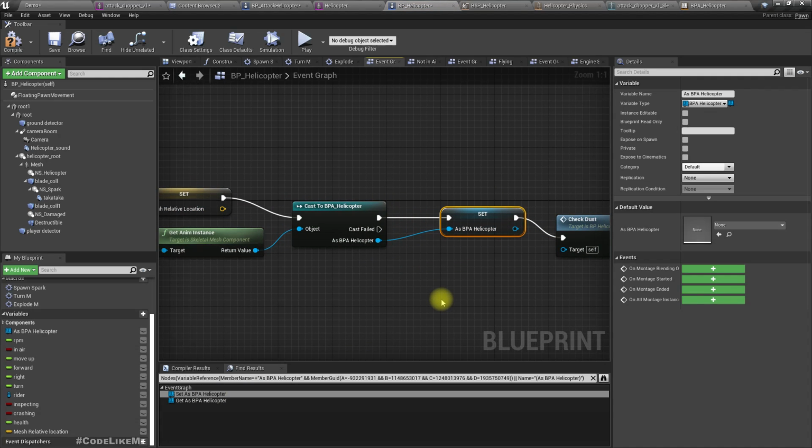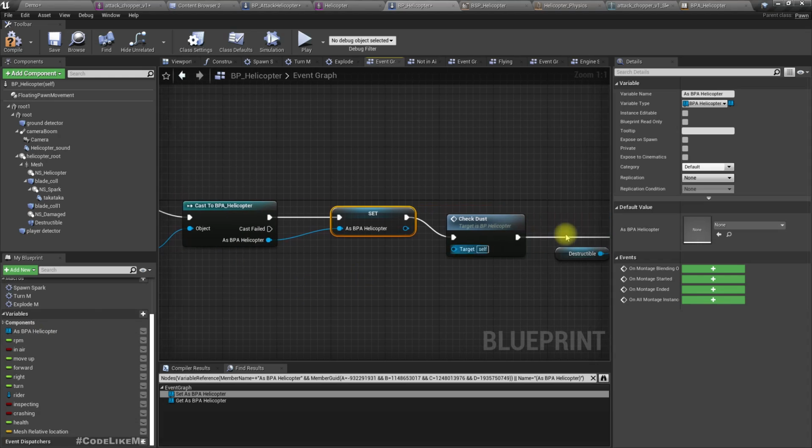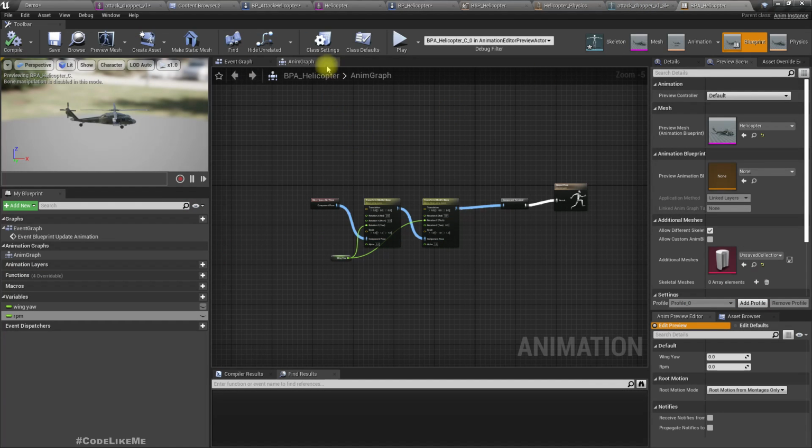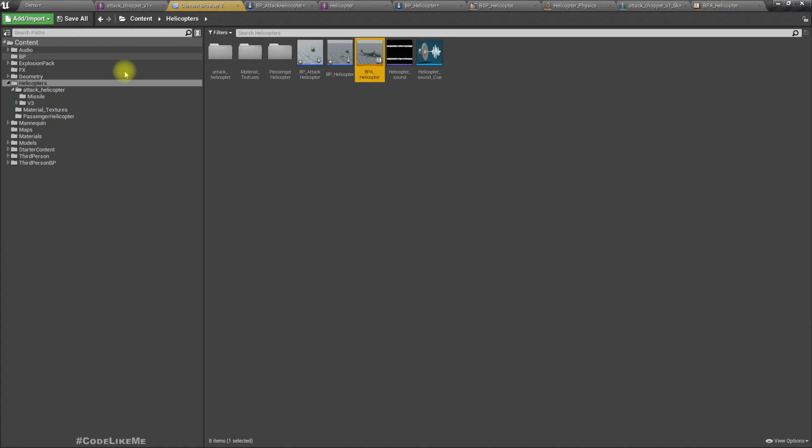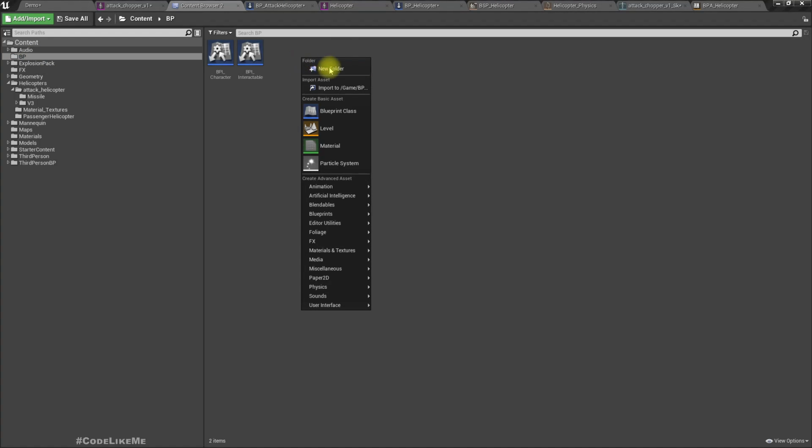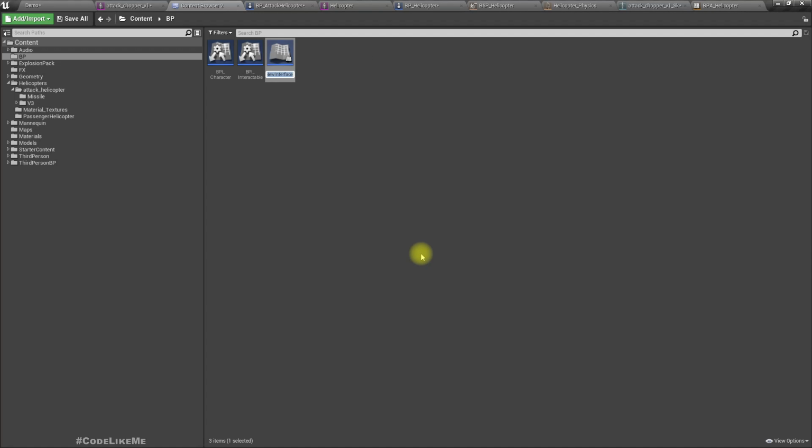Okay, so let me first set up the interface in the BPI helicopter.